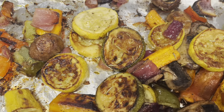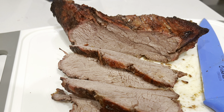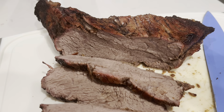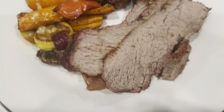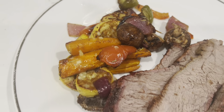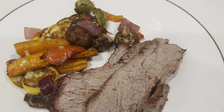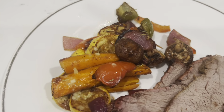Awesome recipe. We have gone ahead and sliced up that tri-tip, and we're going to add that to our plate, of course. 7 points for 4 ounces of this tri-tip, and there is my dinner plate. An 8-point dinner, and it was so satisfying and delicious. I hope that you give roasting your summer vegetables a try. It, again, is just a delicious, fun way to take advantage of the colors of the rainbow.